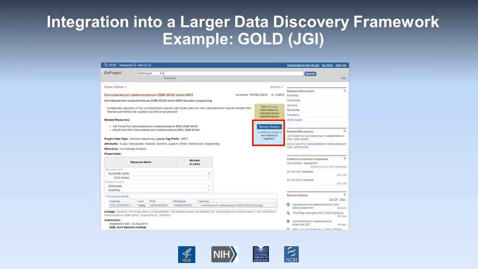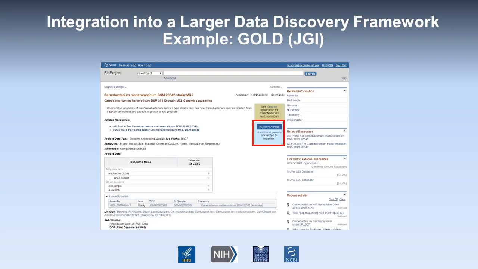One example of that is GOLD. I don't know if any of you have worked with microbial genomics, but in my personal opinion, GOLD for many years was a world leader in the collection of metadata around microbial genomes, and GOLD links to BioProject, which is very convenient. Also, what we see here is that different strain sequencing projects from the same bacterial genome are linked to one another. So I think that's a particularly useful thing.